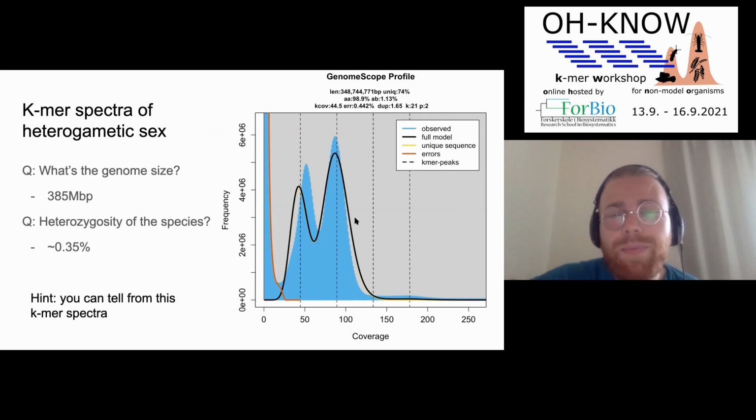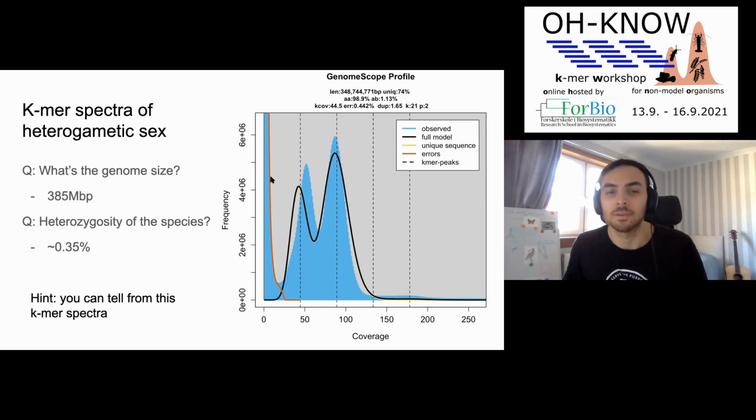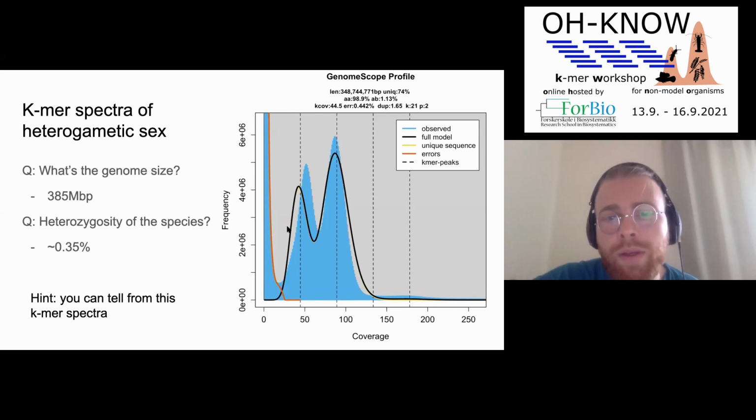So the thing is, Kamil, you actually have a question in the chat, and I think it might be a good time to address it. Lots of people are having issues translating these GenomeScope curves into how they should think about genome size. My understanding is you integrate under the curve, right? The area under the curve is the genome size. Well, the area under the curve divided by the haploid coverage and ploidy.